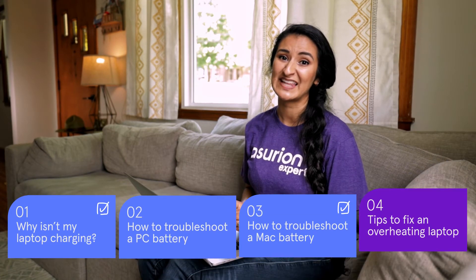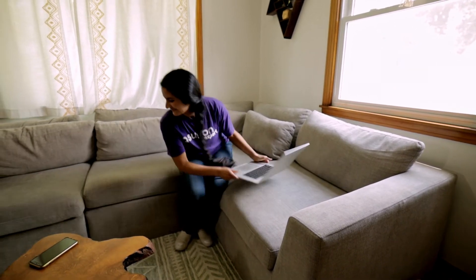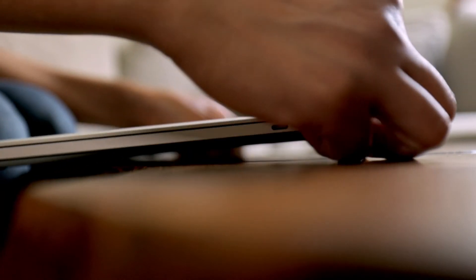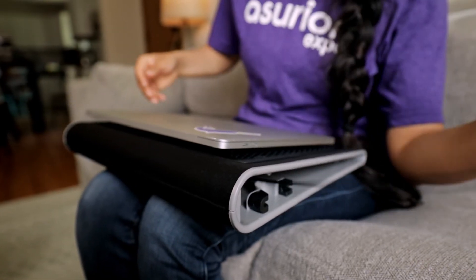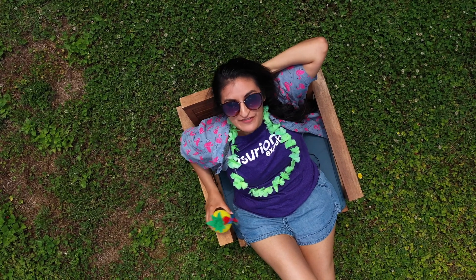Overheating can cut your battery's life prematurely short. If your laptop's running hotter than normal, try these three tips: one, check your vents for dust and debris and make sure nothing's blocking them; two, try not to leave your laptop sitting in the sun if you can help it; three, something as simple as slipping a pen or pencil underneath to get some air circulating can really help. Or better yet, try a dedicated laptop cooling pad — this one has a couple fans in the base to keep your machine cooler, which can extend the life of your battery and laptop, and make your computer a little more ergonomically friendly. If it still won't cool down, give your battery a break for 30 minutes to avoid damaging your machine.